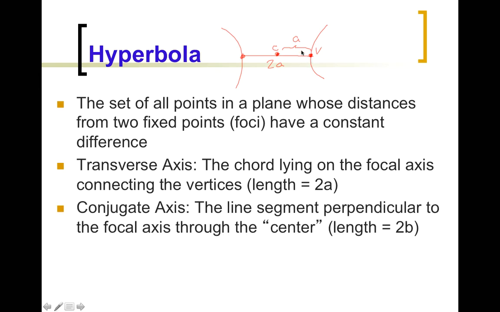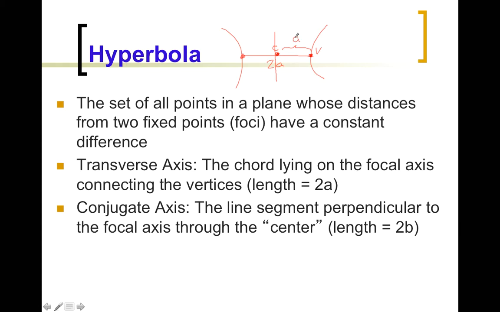And also the conjugate axis doesn't really have any big effect on the picture itself. It really has effect on how to graph these particular equations. But the conjugate axis is the other direction. And that would go this direction here, even though we don't actually draw it. And this distance would be 2b. So the distance up would be b, and the distance down would be b.